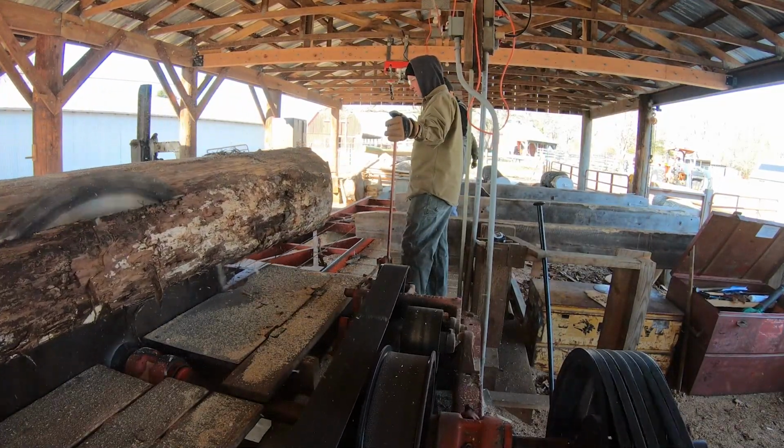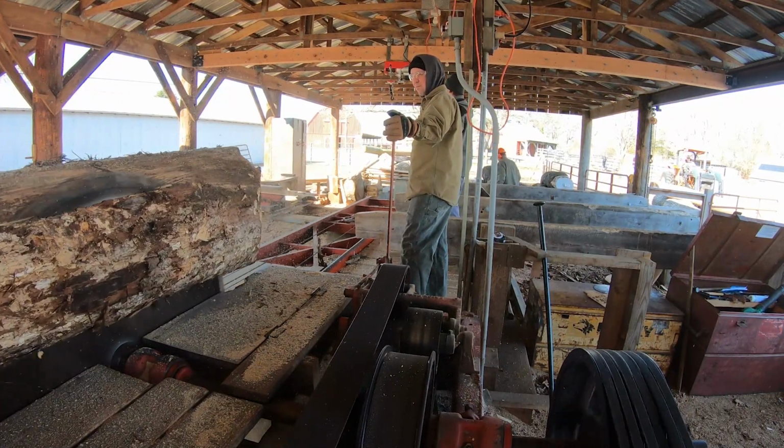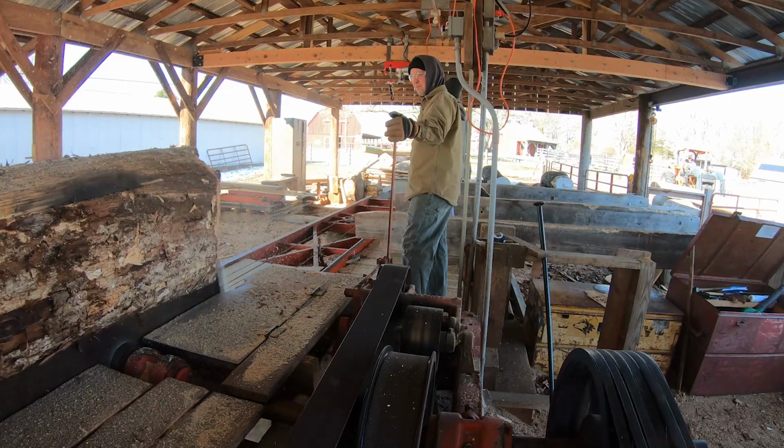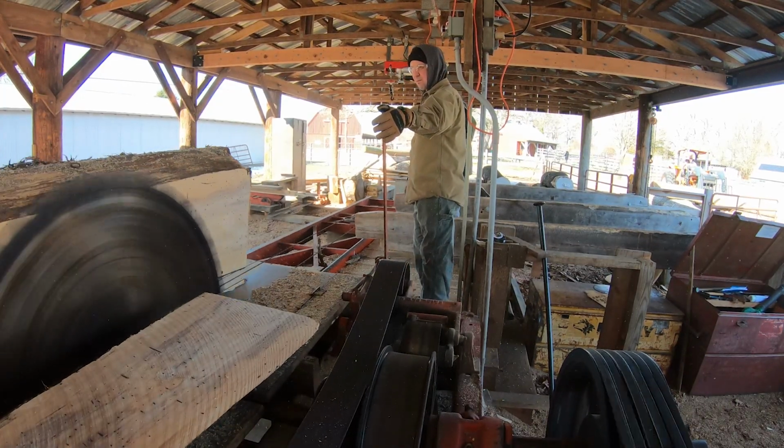They sharpened the saw bits, and Doug sawed the cant we had left over from last week, and now he's getting ready to work on the next log. And you'll see, we don't get too far into it before things go south very, very quickly.